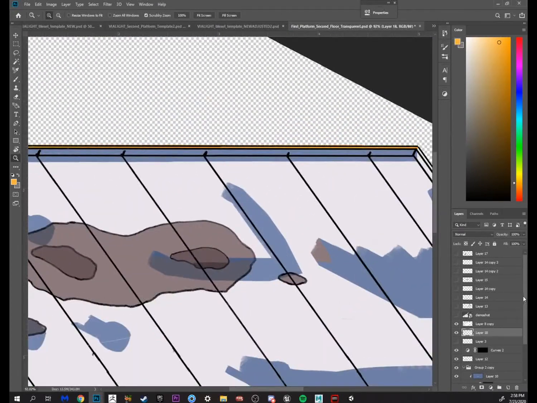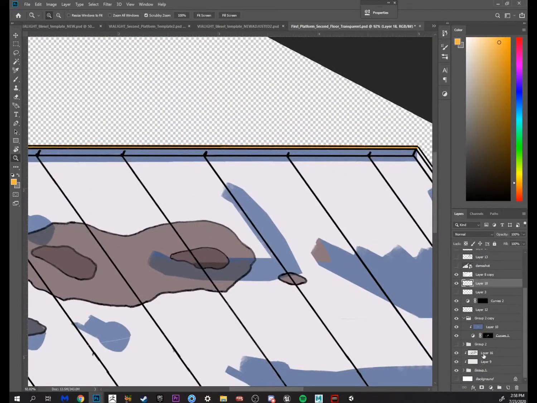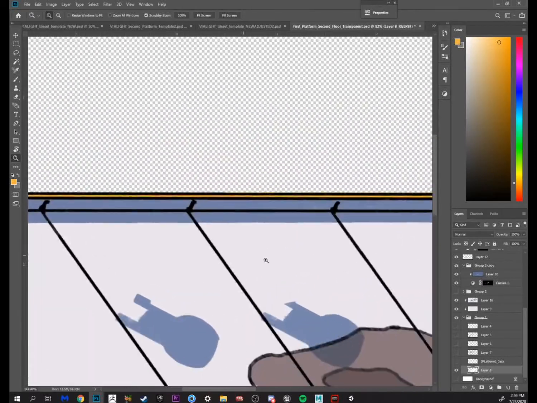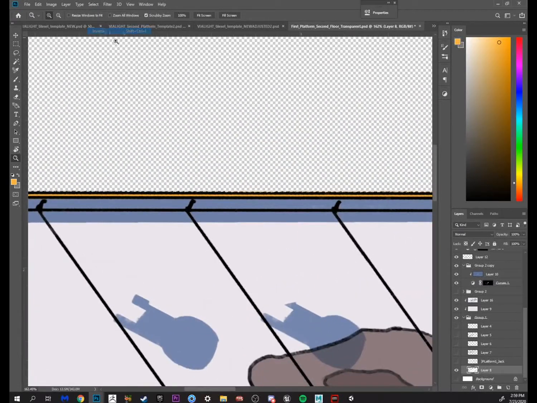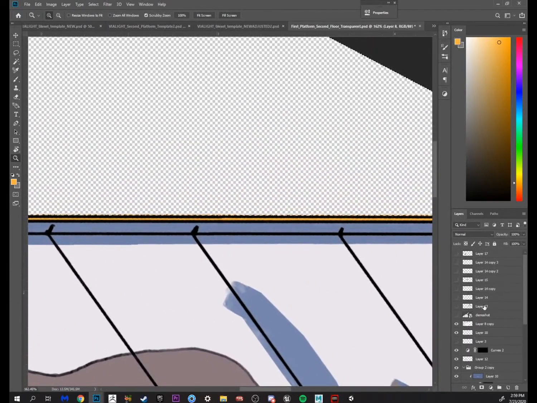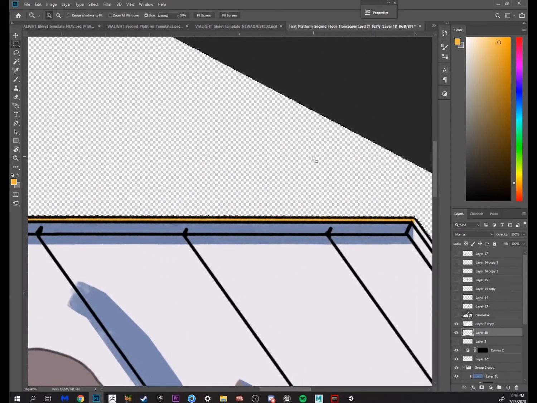My fix is I come down to here. I find this one and I control click on it, and that'll just highlight the outline of it, and then I can say select inverse and then backspace. Oh wait, no, I'm on the wrong layer. Select inverse, backspace. There we go, and it got rid of all that halo.